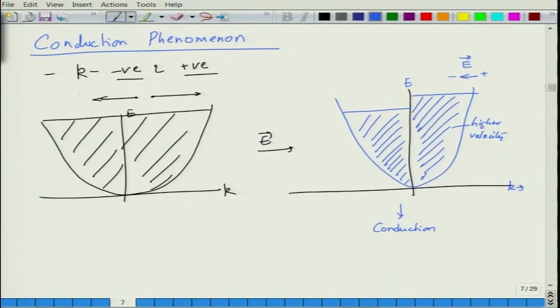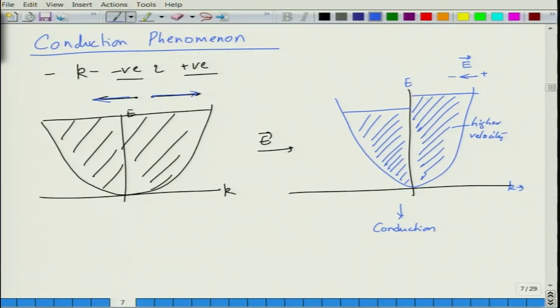So, in the unbiased state, for every electron moving in this direction, you have another electron moving in this direction. So, basically the kinetic energies and the velocities of the electrons are all similar, and as a result you have no net conduction. But when you apply bias, you are basically saying that you have an equal and opposite velocity distribution in a solid, and applying an electric field gives rise to net velocity in one direction.